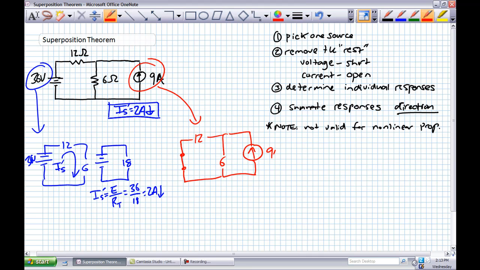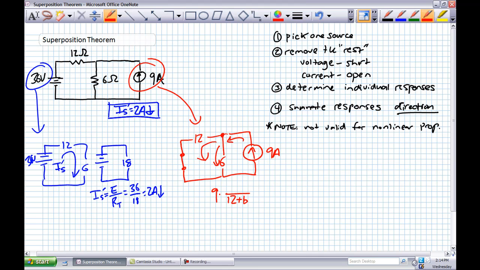Okay, so 9 amps, this is a pretty simple one. We don't even need to really bring it down to a more simplified fashion because we're looking for the current through the 6 ohm. Let's just go ahead and do a current divider rule. Here's definitely 9 amps coming into that node. It's going to split up this way and this way. There's going to be more current going through the 6. Because if you get an answer where there is less current going through the 6, you know you did it wrong.